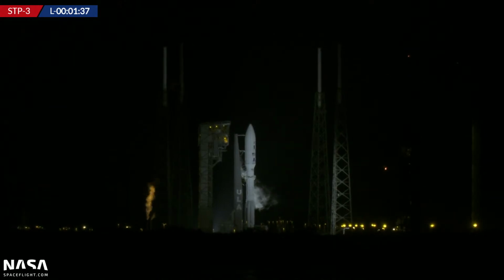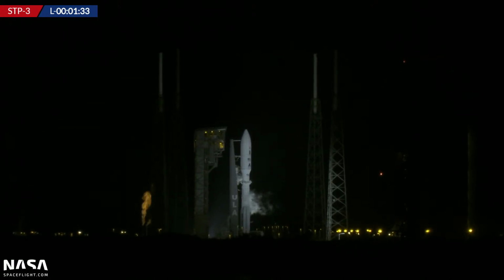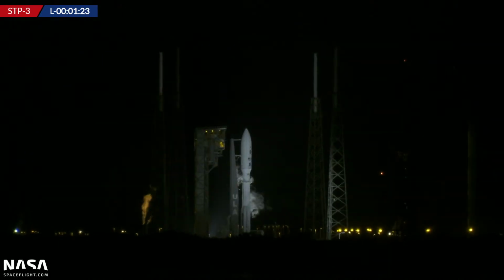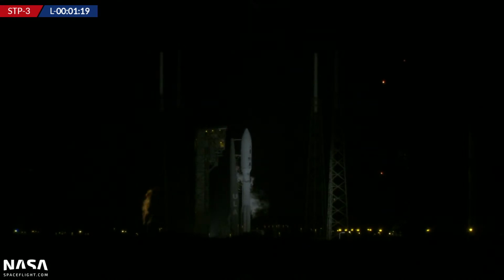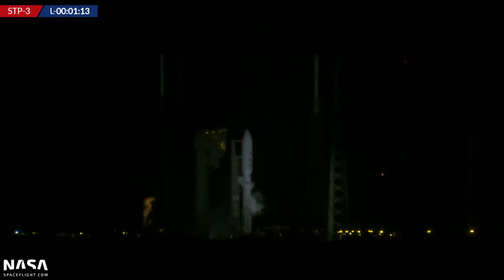All right, coming up on 1 minute and 30 seconds to go. You can see that flare stack on the left is doing its thing. That is nominal. No worries there. It is just burning off excess hydrogen. You don't want to just let the hydrogen sit around and be flammable. You want to burn it off actively, proactively. And you can see Chris is getting the camera set there and dialed in for launch. It'll be a little bit dark, but rockets are bright. Rockets will fix that real quick.